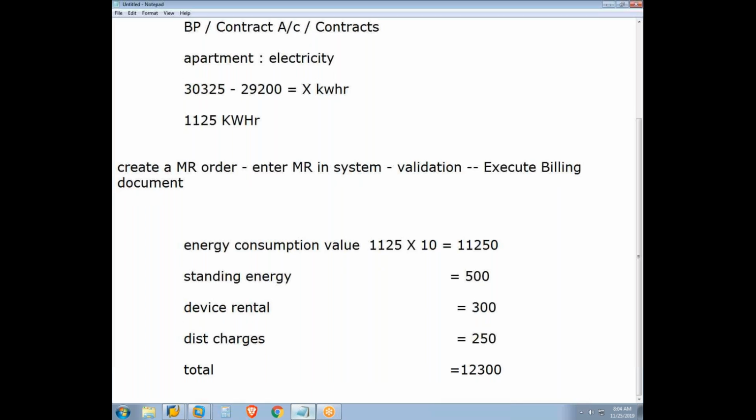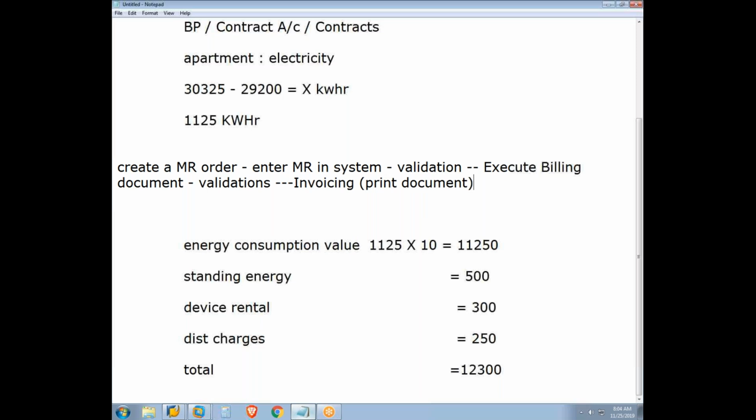So we execute a billing document, and again the billing document will be validated. Some internal validations will work: whether this value is acceptable, is it more than the max value, less than the minimum value? If it has passed through the validation, then it will go for invoicing. So billing is a separate activity, invoicing is a separate activity. When you prepare invoicing, we actually prepare what is called a print document. The print document is nothing but an invoice.